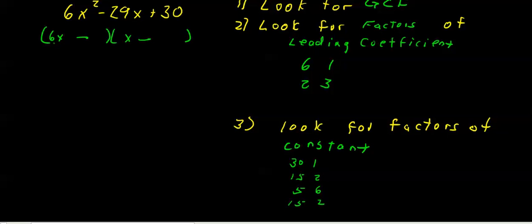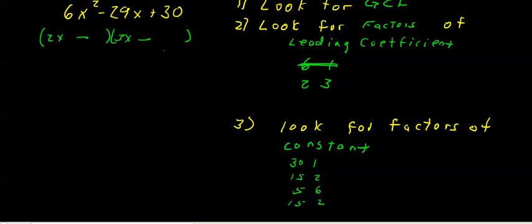So all I have left is 15 and 2. 15 can't go here because of my common factor, but it can go here. 15 and 2. Minus 90 minus 2, and not going to work. So I know 6 and 1 doesn't work. So erase the 6 and erase these guys. And instead, I'm going to try 2x and 3x.